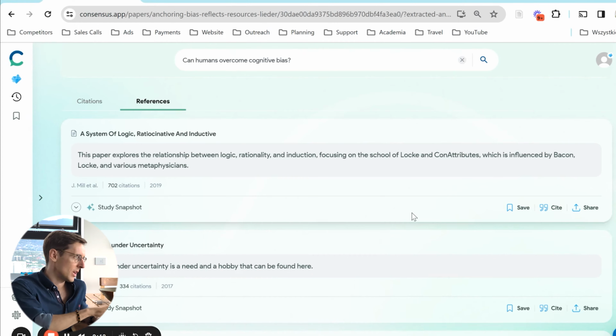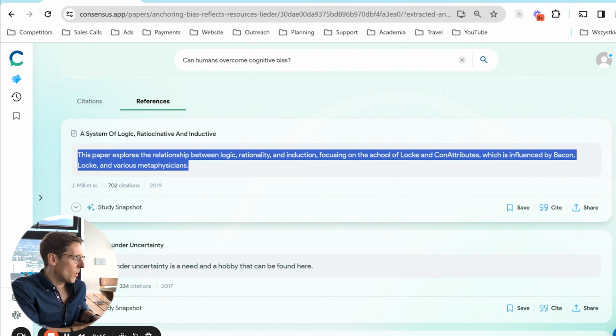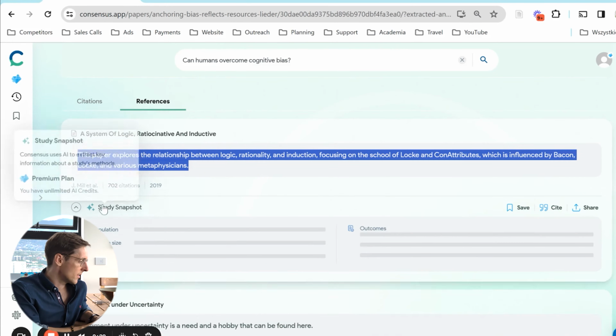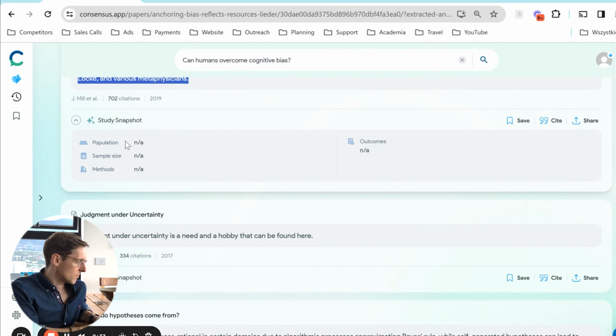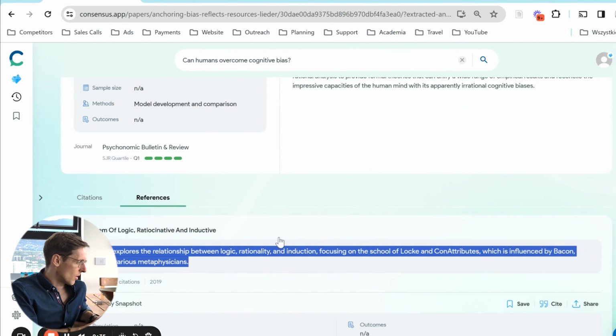And I think a huge advantage of a tool like Consensus is that it gives you a 1-sentence key insight from that paper. So this allows you to judge immediately: is that paper relevant to my literature review? Should I read it or not? If it is, cool, you hit save and then you can read it. And the same goes for study snapshots in here as well. It doesn't pull them up for every paper, but often it does, right?